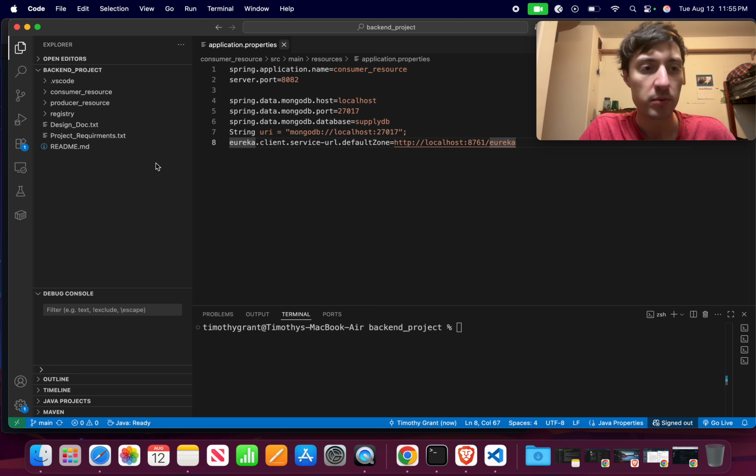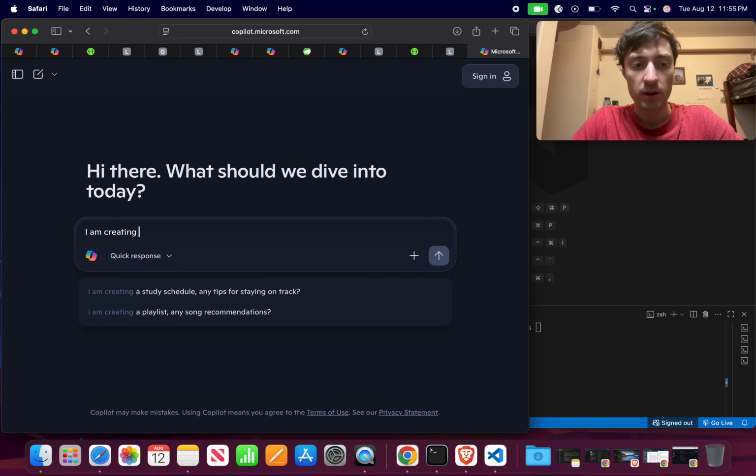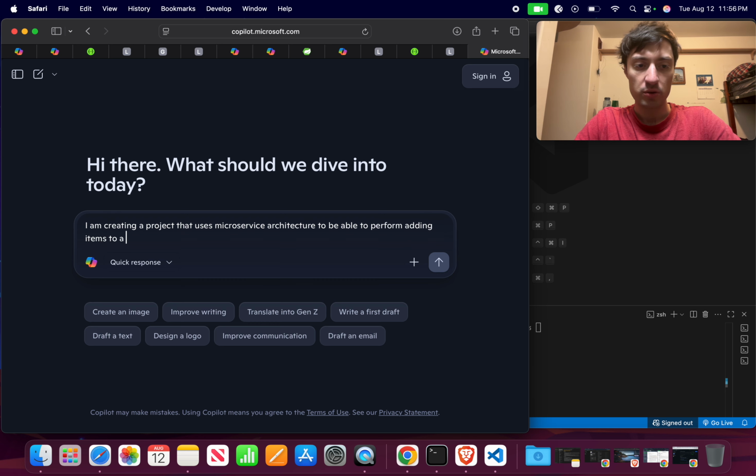I have my project here, and let's give it the context. I am creating a project that uses microservice architecture to perform adding items to a database and taking items away.